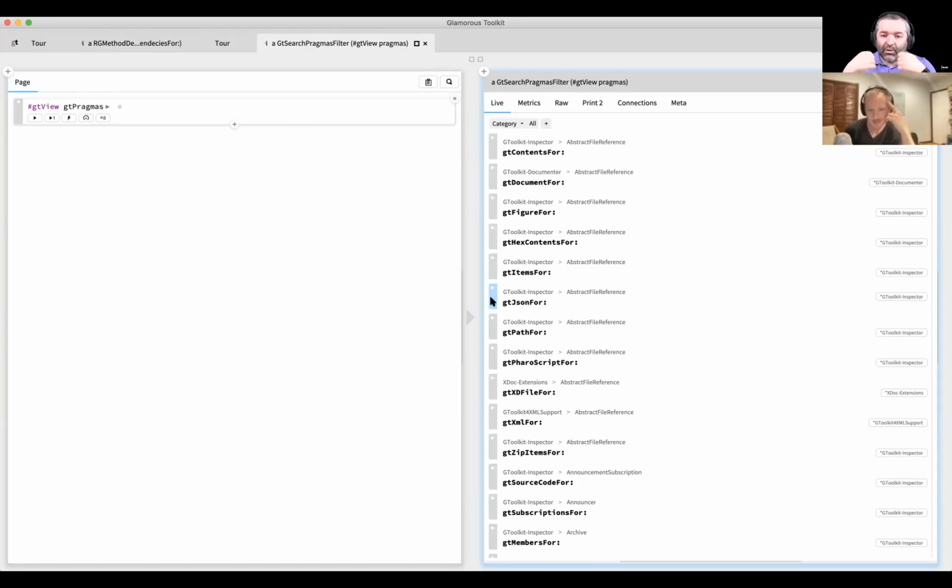But it should also be said that this will become even more apparent when we go into other things. Right now I'm just showing you how the environment talks with the objects from the environment. But Glamorous Toolkit is actually made for working with all sorts of other technologies and languages. In fact, the second language that we support is the language with which we define the support for other languages, for example parsing. We already have support for even running JavaScript and Python, and other people can start adding their own preferred connections, like Clojure. And then it becomes even more obvious, because there is a clear boundary there.